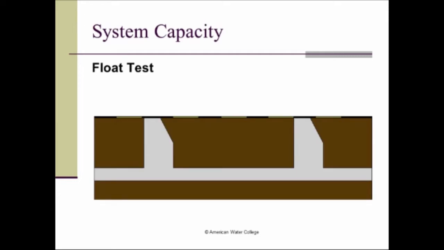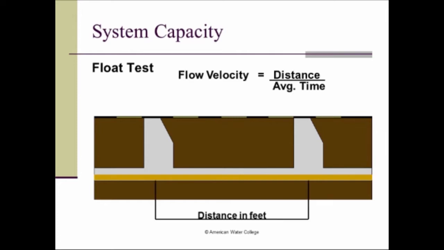So here's an example of the float test. Again, we'll get our wastewater flowing, we drop our float into the water, and it rides along the surface to the next manhole. So we're simply recording how long it takes to get to that manhole, and we divide the distance by the average time. But remember, we're going to take 10 to 15 percent off of that to get our actual flow velocity. So this float test, as is the dye test, is just an estimate of flow velocity.